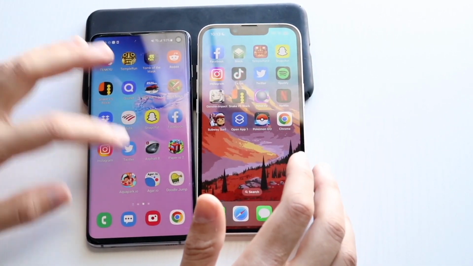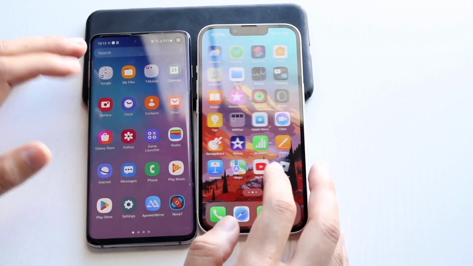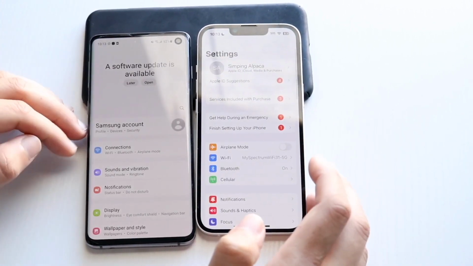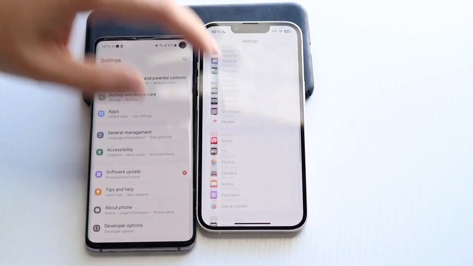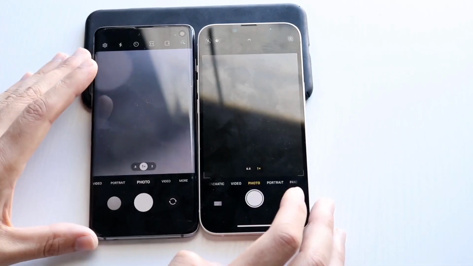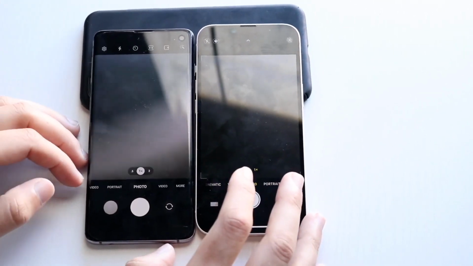I thought I would have a lot more that were kind of similar. We can get into some other ones like their settings apps, 3, 2, 1. Even an application like that was faster on the iPhone 14 than the Galaxy S10. If we get into the camera application, I'll go and demonstrate this again.